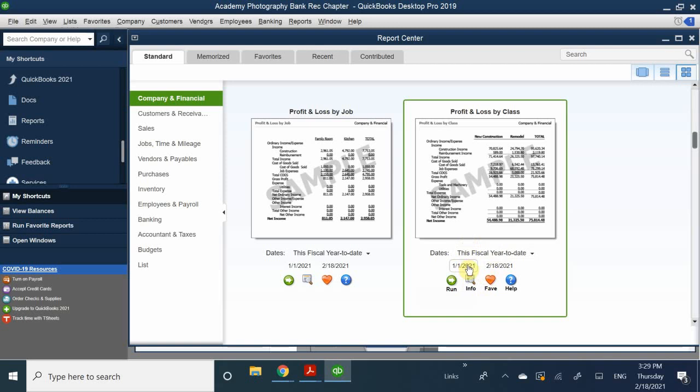You can toggle the dates right here to find a specific targeted month that you want to look at, or even a date if that's more specific, right? Usually when you run your reports, it's at the end of a given period. You never want to do it in the middle of the period unless you're doing it for fun. But in most cases, the reports are done at the end of a given period, because that's how you can compare and contrast your previous statements, right?